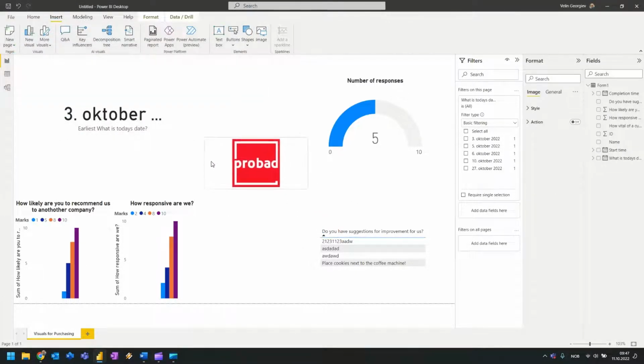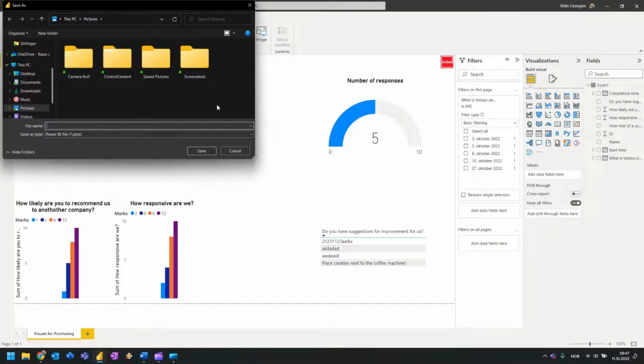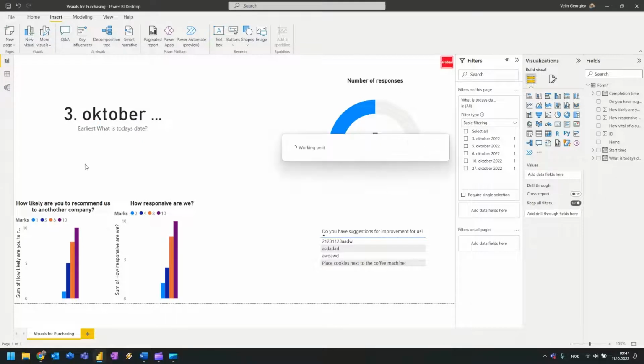Pictures, this one. Like this. And then I just save. I'm saving the source file, so it really doesn't matter where you save it, as long as you remember where it is. I will call it visuals for purchasing. Saved.